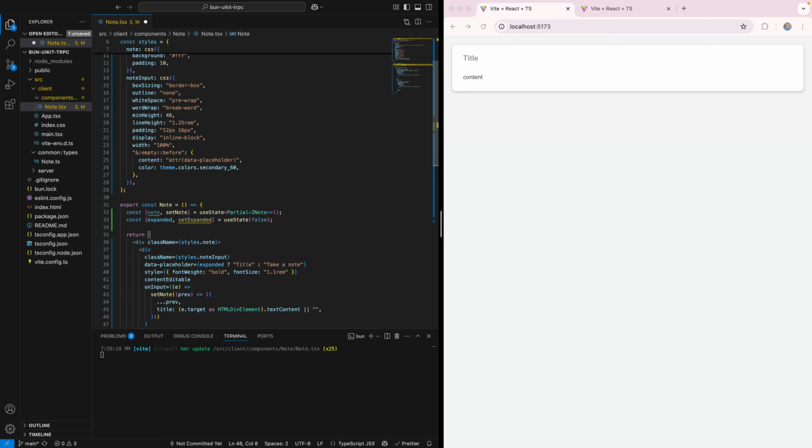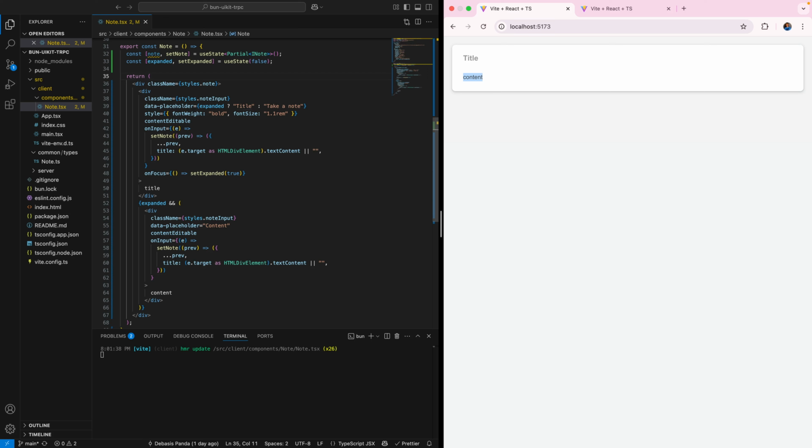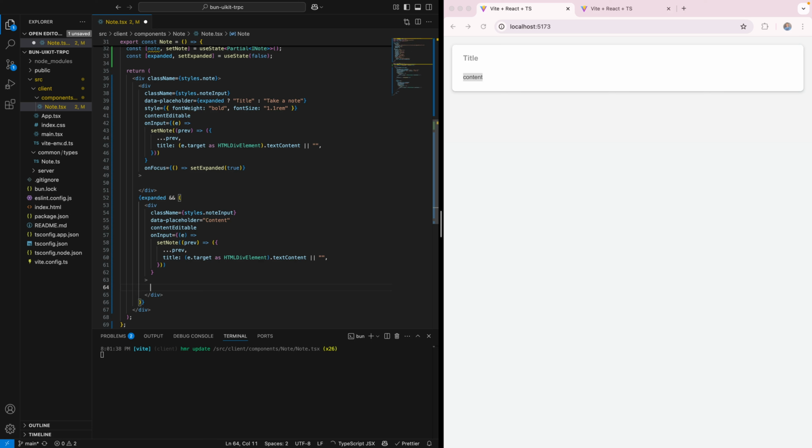Now when we focus on this title, we have to set the expand. Okay, on focus, set expand as true. Let's not keep anything for now. Let's keep it empty.